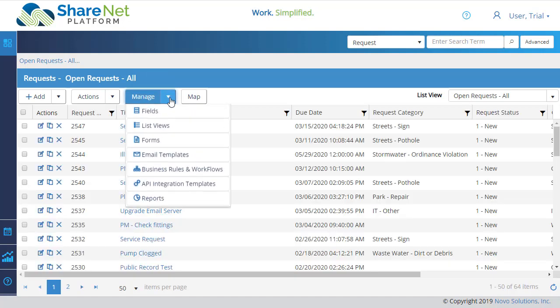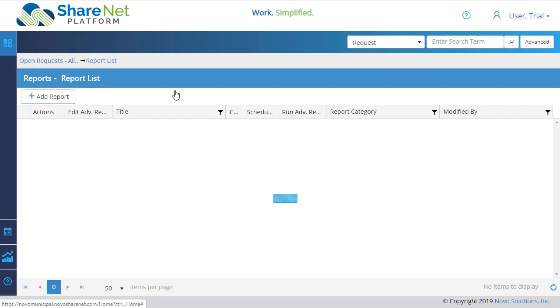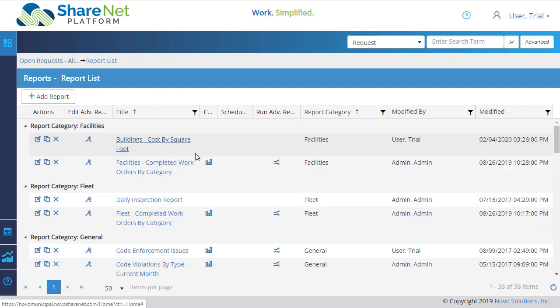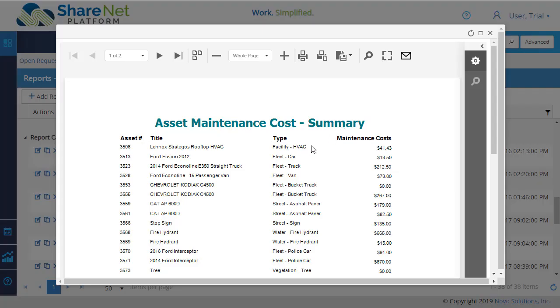So we'll start with reports. So I'm going to go to Manage Reports for the Request or Work Order app. And just to show you a couple things, I'm going to first look at Maintenance History Summary. So what we're seeing here is actual individual assets and the total maintenance cost for that particular period of time. It collapsed and summarized everything, and you can really see this quickly at your fingertips.